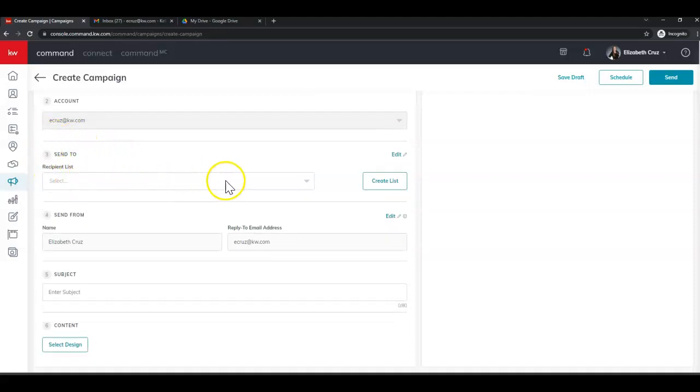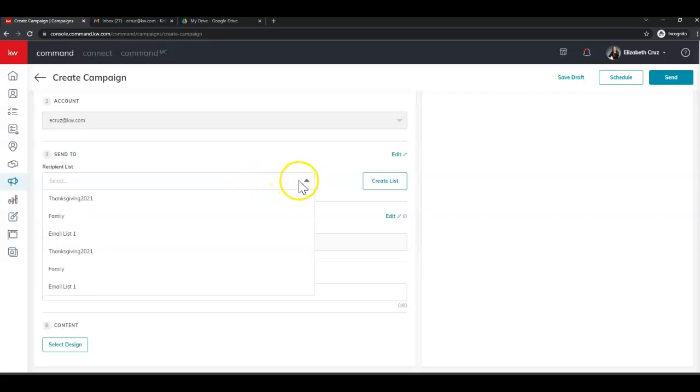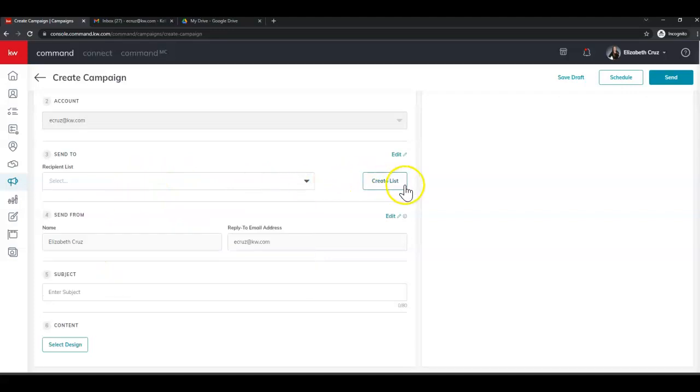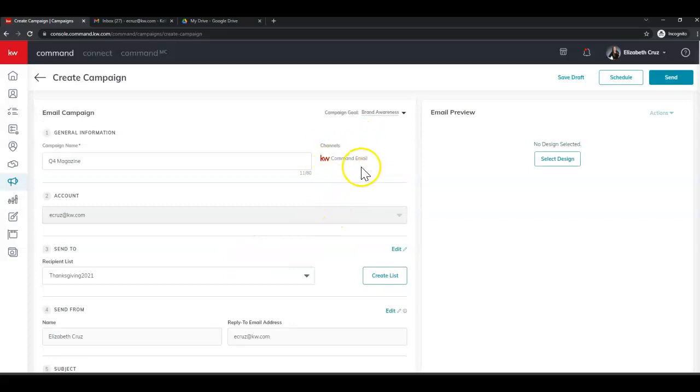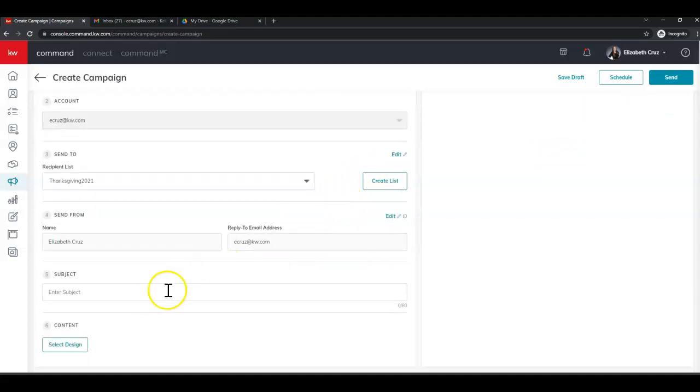You'll want to choose your recipient list. If you have already created it, you can use the drop down. If you have not, you can click Create here. Next, in step 4, you'll see your name and reply to email address as it's pulling from the command settings applications, since I'm using command email.